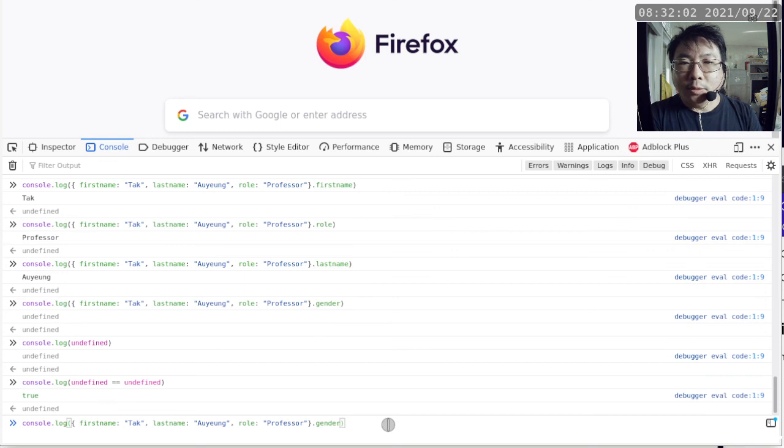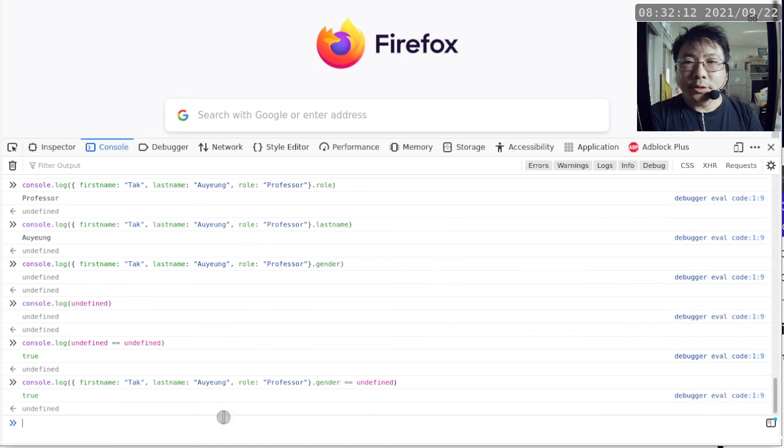So now we want to see if the value of the member gender of this particular object equals undefined or not. And the answer is true. Later on, when we get into conditional statements and loops, this becomes very handy because it allows us to process things in two different routes, depending on whether a member does exist in an object or not.